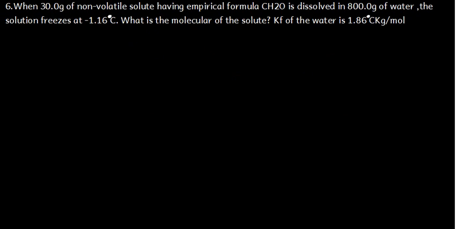All right. The next question: when 30 grams of a non-volatile solute having empirical formula of CH2O is dissolved in 800 grams of water, the solution freezes at negative 1.16 degrees Celsius. Now, the question is, what is the molecular formula of the solute? Forgive me for the typing error on this one.